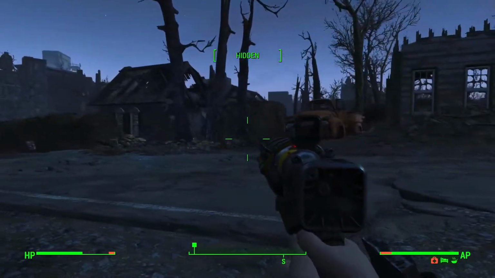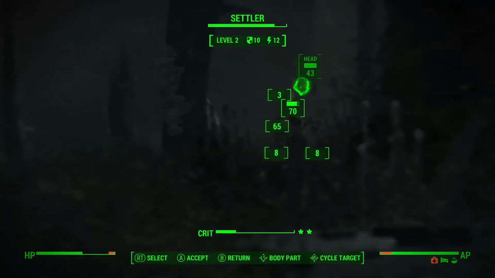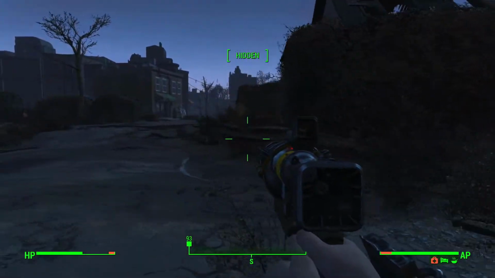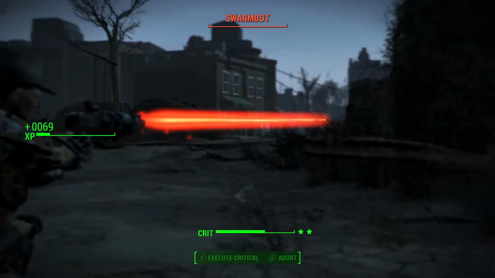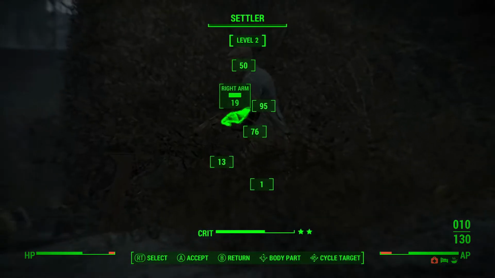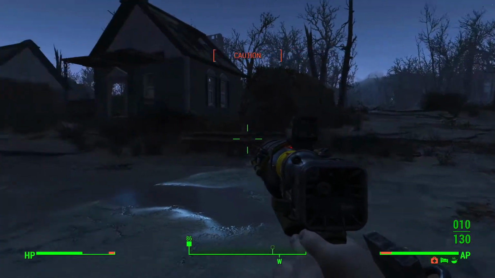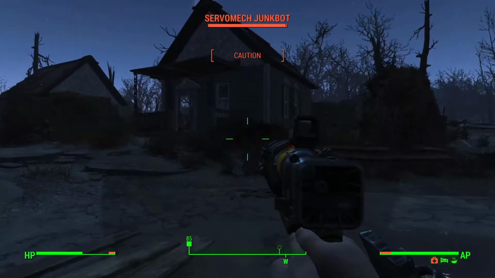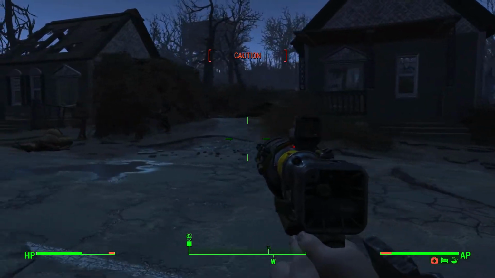Some basic settlers here, but I am hearing what sounds like a railway rifle, which is sometimes a robot. Other times that's just a really good gun. Ah, swarm bot. Almost dead swarm bot. Settler will stand no chance. Really don't like robots right in my neck of the woods. Where'd that robot go?